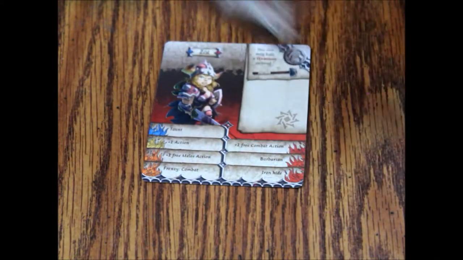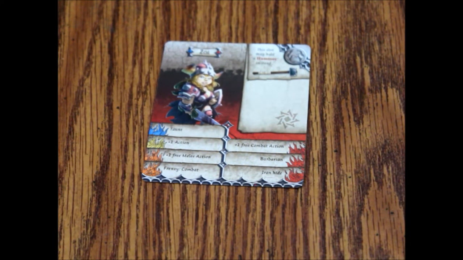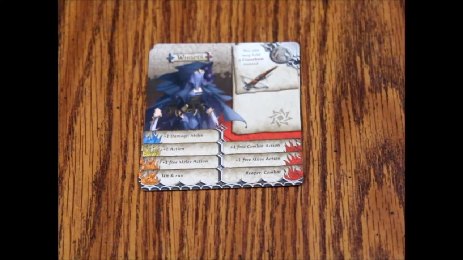Next we've got Whisper, who I thought was actually a zombie side character. It's not, it just looks like one. This slot may hold a crossbow instead. Plus one damage melee at blue, yellow is plus one action, orange is plus one free melee action or hit and run, and red is plus one free combat action or plus one free move action or Reaper combat.